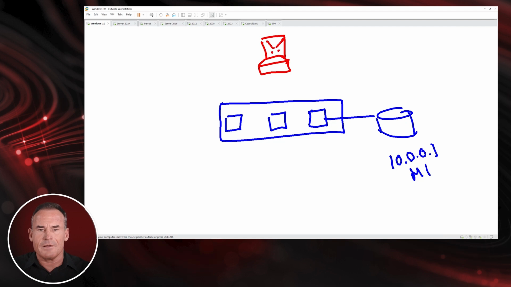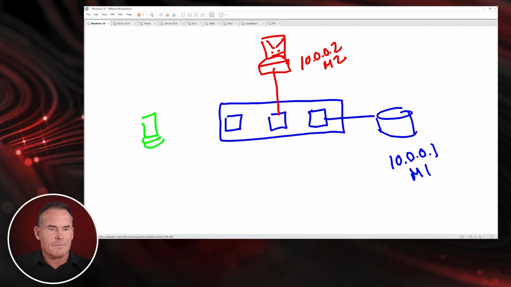Evil Lego guy. 10.0.0.2, MAC is MAC2. Let's imagine my victim, brownie face, is 10.0.0.3, and MAC is MAC3.